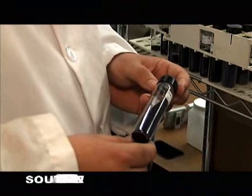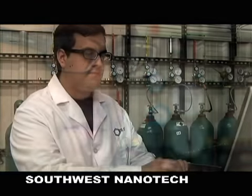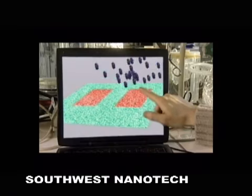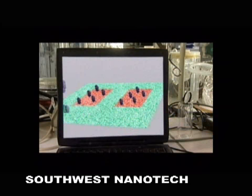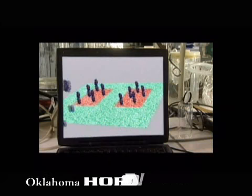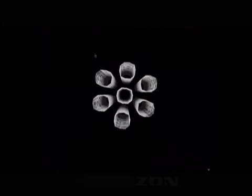If there's a gram of nanotubes, that means there's a billion nanotubes. And they all fit into these little bottles. Sasha Down is a development engineer at Southwest NanoTechnologies in Norman, Oklahoma, and says the complicated process all starts with a grain of sand and carbon monoxide gases. The sand particles are where they're actually grown. So the carbon comes from the gas, attaches to the sand particle, and the nanotube grows as more and more carbon atoms are attached to the sand, thus creating carbon nanotubes, a structure that is changing the way we create a number of products, from coatings to plastics.